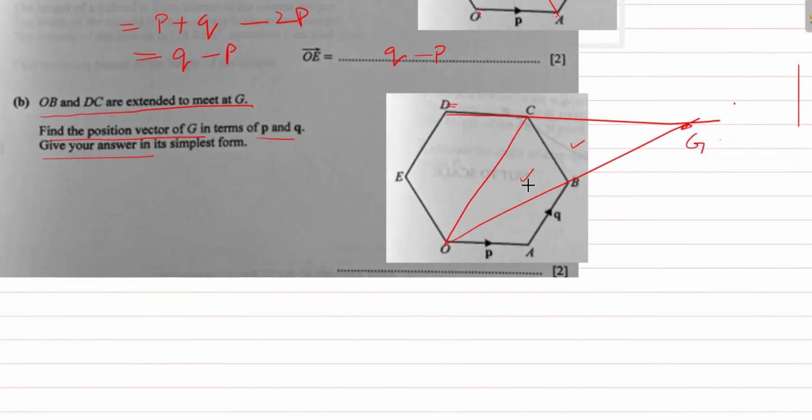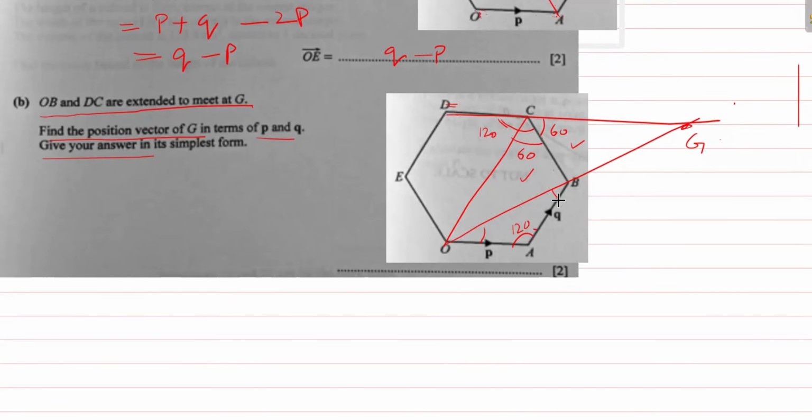These two triangles are similar because this angle is 60, because the exterior angle of a regular hexagon is 60. And this angle, the interior angle of a regular hexagon, is 120. And this is the symmetrical line. Therefore, it divides the angle BCO equally, and therefore this angle will be 60. And next, look here. This angle is 120. Both angles will be equal because this is an isosceles triangle.